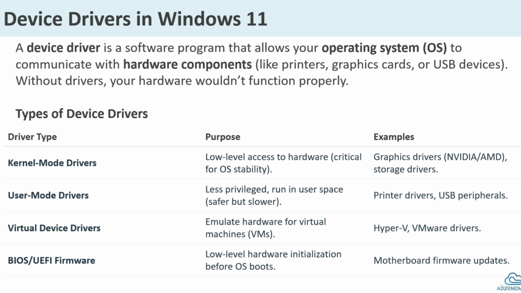First, kernel mode drivers. These are powerful drivers that work directly with your computer's core system kernel. They control important hardware like your graphics card and hard drive. Because they operate at such a deep level, if they crash, they can make your whole system unstable. An example includes your NVIDIA or AMD graphics driver that make games run smoothly.